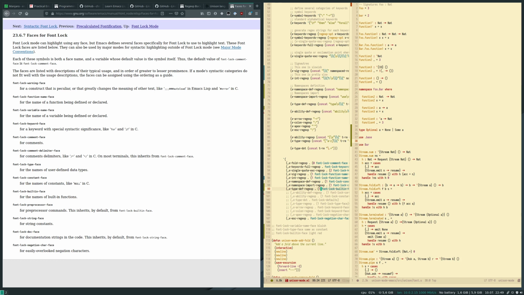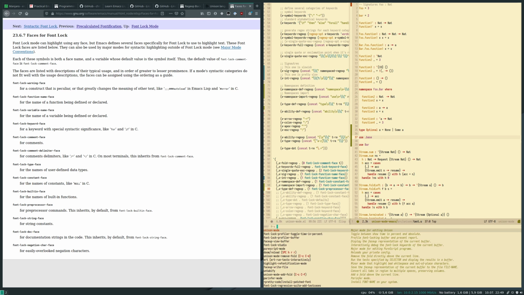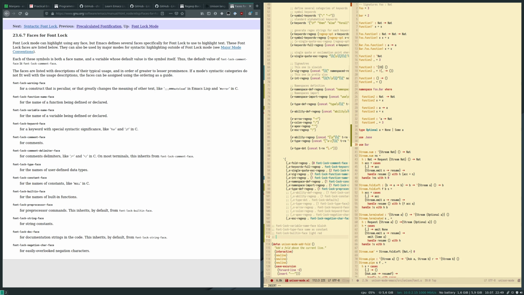Preprocessor face. Font lock built-in, no, sorry, font lock preprocessor face, which is a dark blue in this case.